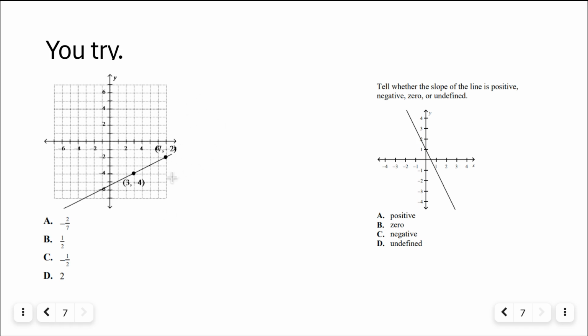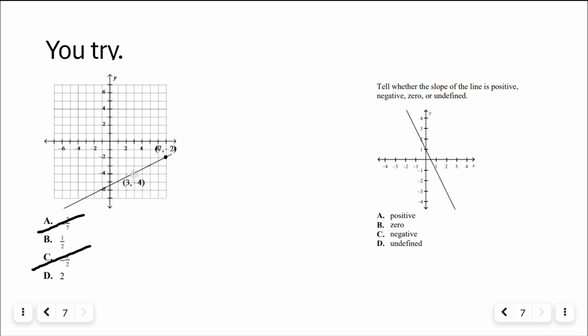Okay, so now, your turn. Let's go find the slope. All right, so this is a multiple choice question. So now, let's use our multiple choice skills that we know. Take a look. This slope, it's a positive slope, right? The line's going up the hill. So that's not the answer, and that's not the answer. We're down to 2 answers, and we haven't done anything yet.